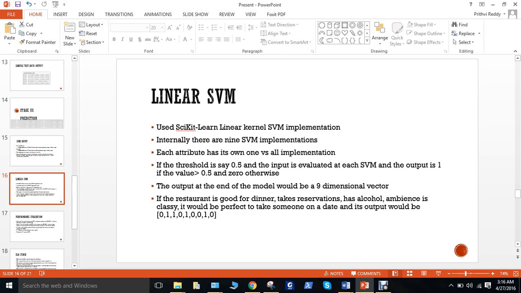So the output at the end of the whole process would be a 9-dimensional vector. If you say that the restaurant is good for dinner, takes reservations, serves alcohol, ambience is classy, it would be perfect to take someone on a date, and its output would be 0 1 1 0 1 1 0 0 1 0.